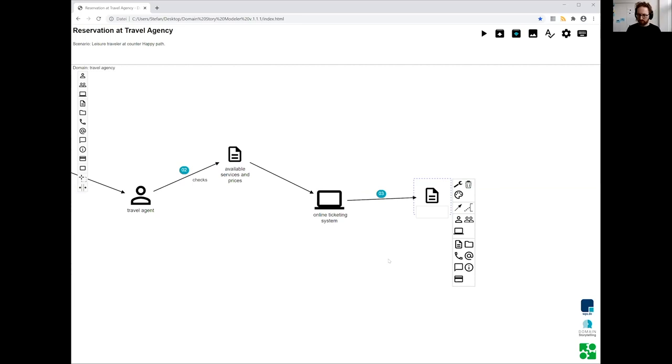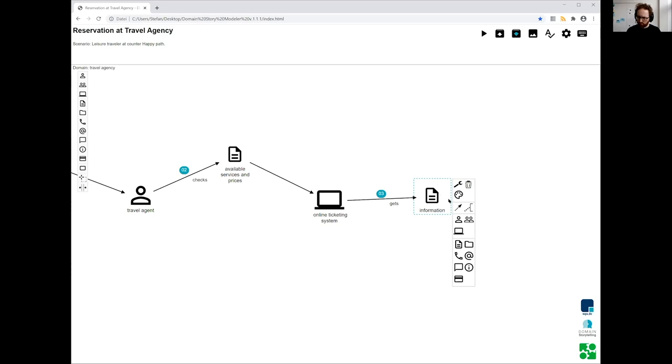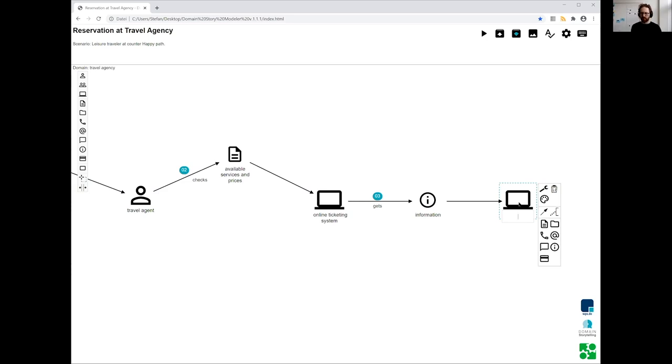Okay, so you said it gets information. Yeah, it gets information from suppliers. Okay, actually, I will probably change the icon to something less like a document. I usually use this info icon when it's data or information in general. So it gets it from other suppliers. Since this is the first time we talk about this travel agency, I would prefer not to go too much into the technical details, what kind of systems it talks to and what protocols. So for the moment, I would say it's fine to say suppliers, maybe even several. So it's not just one system, it could be several. Yeah, exactly. It gets information from them, right?